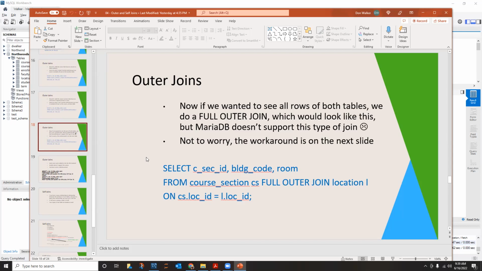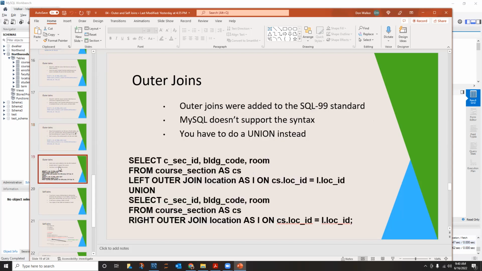I've used some left and right joins for things, but I haven't used a full outer join for most things. Okay. Well, just FYI, I think Oracle and maybe Microsoft allow that syntax, but it doesn't in MySQL. But the workaround on the next slide is a union of a left outer join and a right outer join. So it's kind of like doing the same thing.